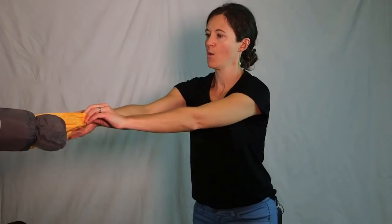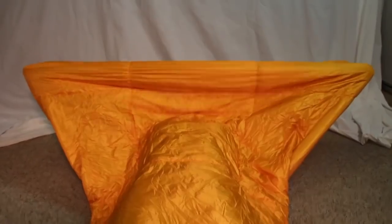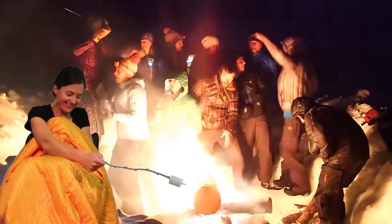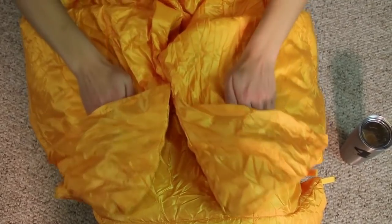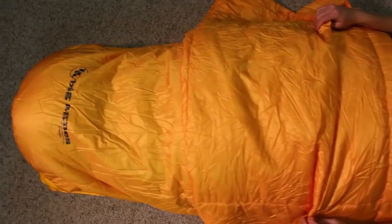Hi, I'm Katie from Big Agnes, and I'm here to talk about our 1-pound Kings Canyon Ultralight Quilt. This ultralight quilt packs down so small. It's ideal for stashing in your pack on hut trips, your travel bag for spontaneous couch surfing or overnight flights, or for balmy nights in the backcountry when you don't need a full sleeping bag. It's designed as a simple, insulating cover that you can tuck around yourself using the top corner hand pockets. The Kings Canyon quilt can also be used inside or over your sleeping bag for an additional layer.